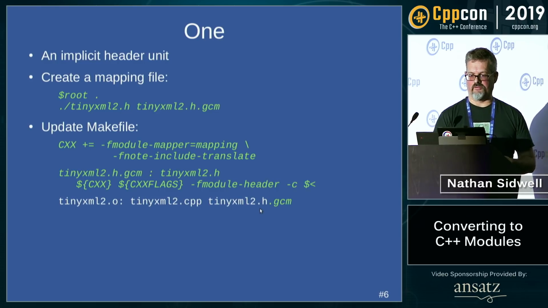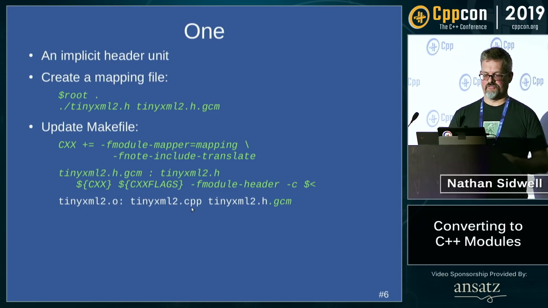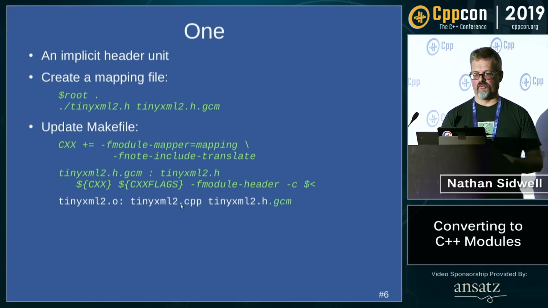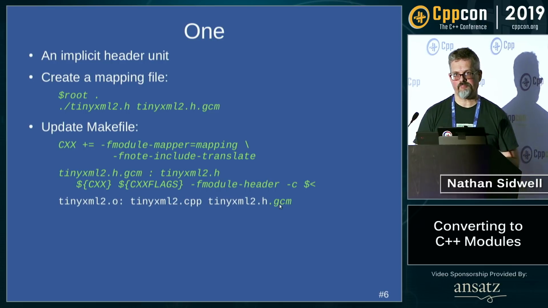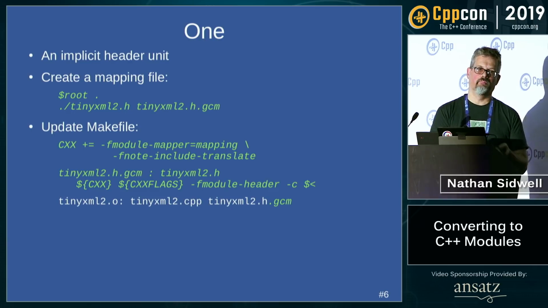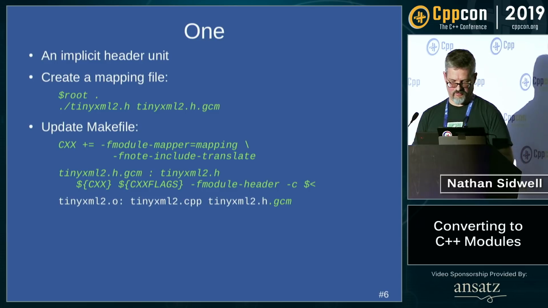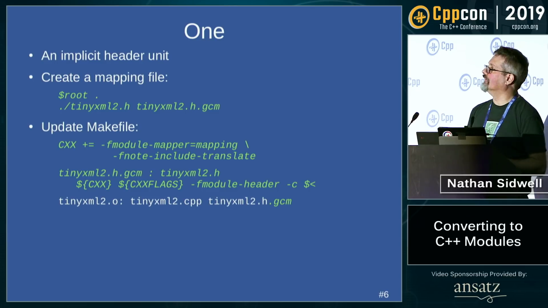Oh yeah, and then the other change on the makefile is obviously there's a dependency change now, that building the library implementation file is not dependent on the .h file anymore, but dependent on the GCM. So we don't make any changes to source code at this point. We're just telling the build system there's some more dependencies and creating this other file that the compiler and the build system know about.